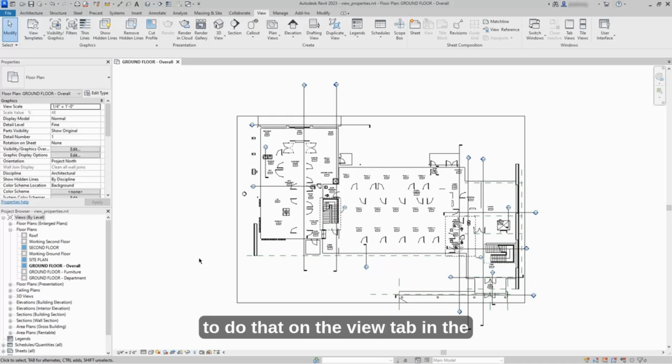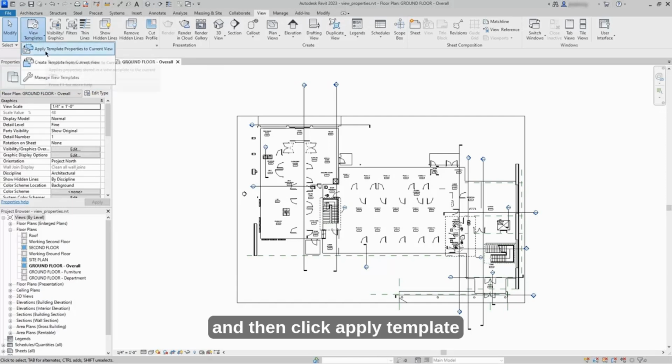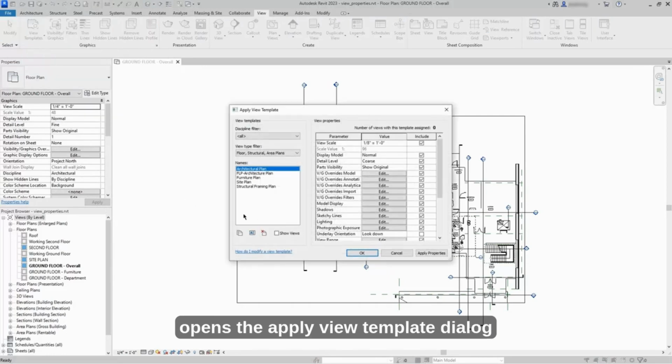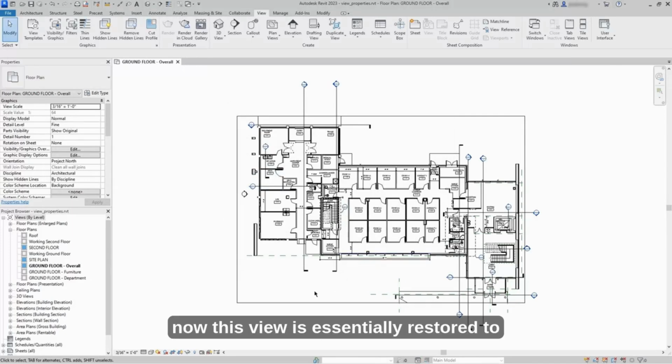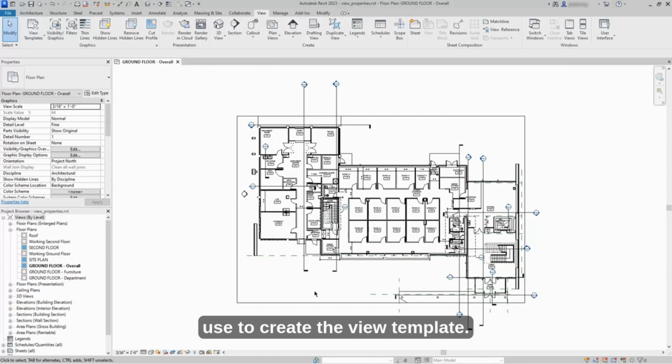And to do that, on the View tab in the Graphics panel, expand the View Templates button, and then click Apply Template Properties to Current View. This opens the Apply View Template dialog, and I'll select the view template we created and then click OK. And now this view is essentially restored to the original view properties because that's what we used to create the view template.